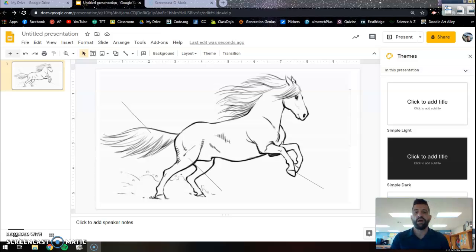So what I want you to do today is to draw one of the 8 animals that we have talked about. So Galapagos tortoise, the plain zebra, the African elephant, the 8 that we have discussed on our zoo project throughout this week and last week. So, realistic drawing, no cartoons. I want a realistic drawing as best that you can.